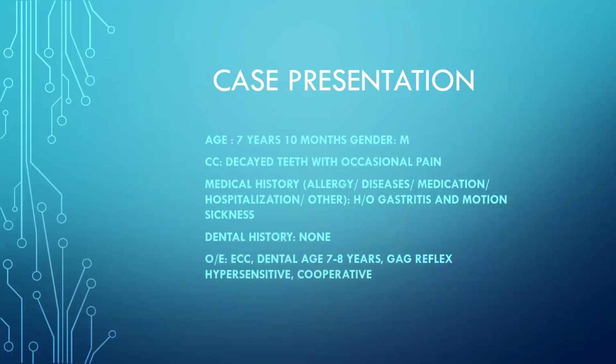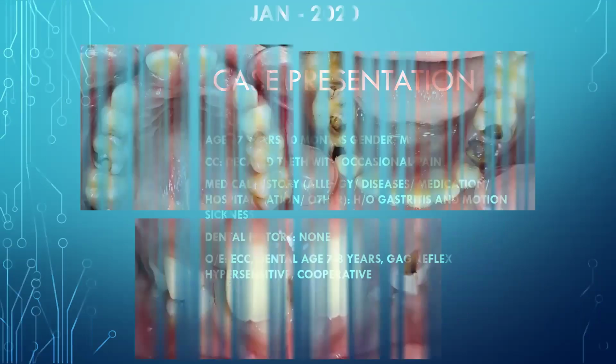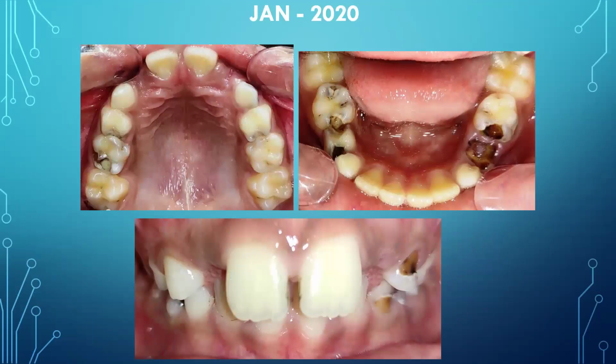Now, I'm just going to demonstrate a couple of treatments just to give you an idea of the spectrum or the scope of pediatric dental care. So, in this 7 to 8 year old child, we found that there were quite a few teeth decayed. The child's dental age is 7 to 8 years, as we can see. So, he has mandibular incisors and maxillary central incisors, and he has also first permanent molars.